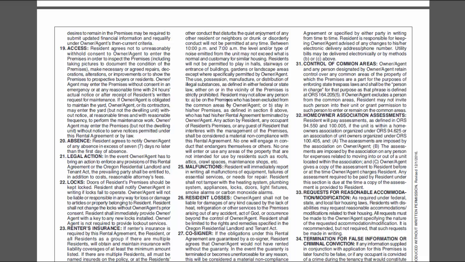The use and manufacturing of any federally illegal substances, such as marijuana, is prohibited despite the state laws in Oregon. Also, anyone who has been terminated from the premises is not allowed to reside at the property and will be considered trespassing. If any of your guests interfere with the management of the property, you will be issued a non-compliance notice. And this section also prohibits you from entering any potentially dangerous areas such as roofs, attics, or crawl spaces.